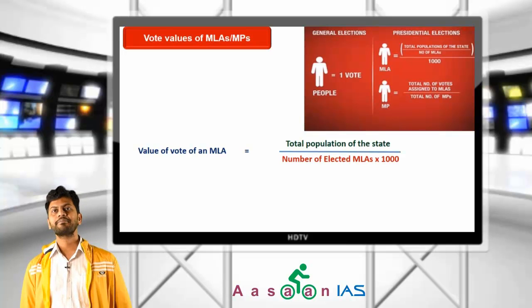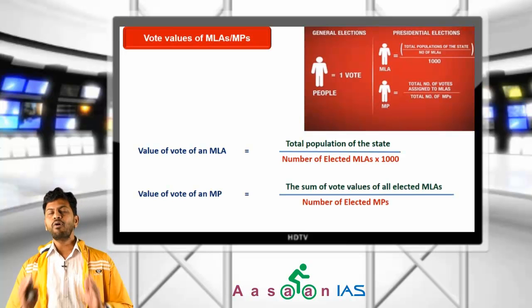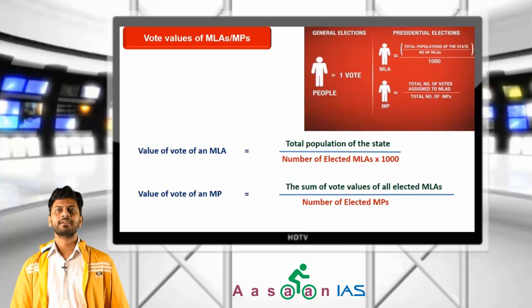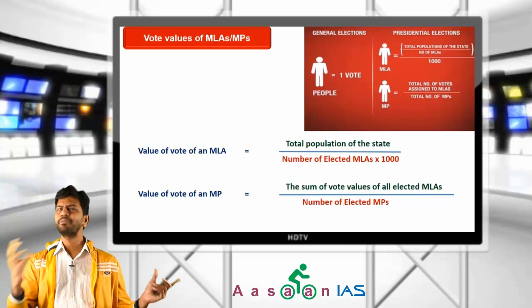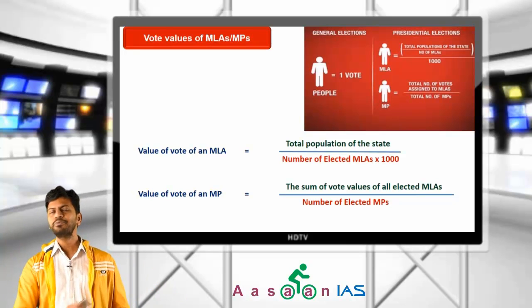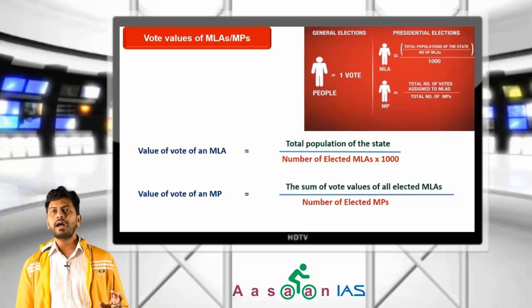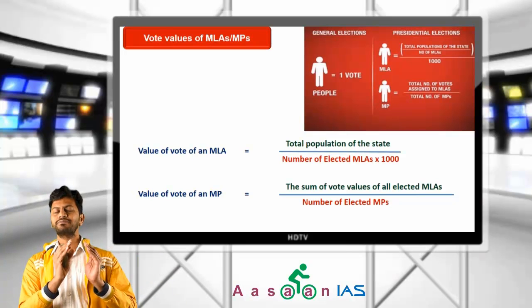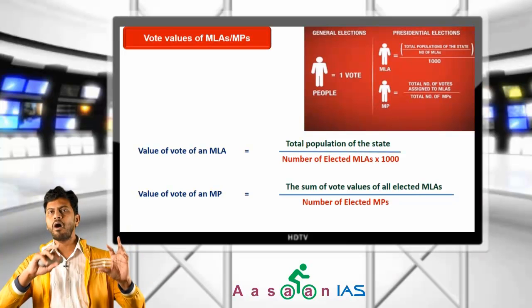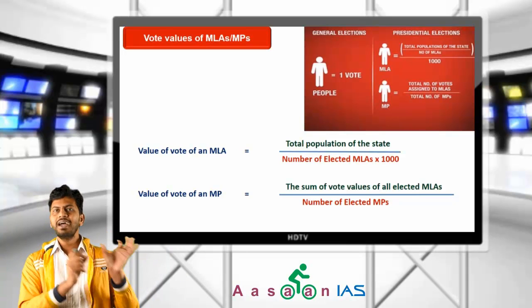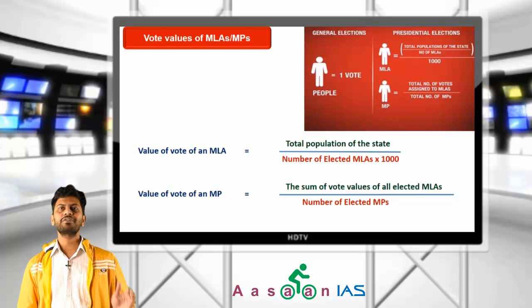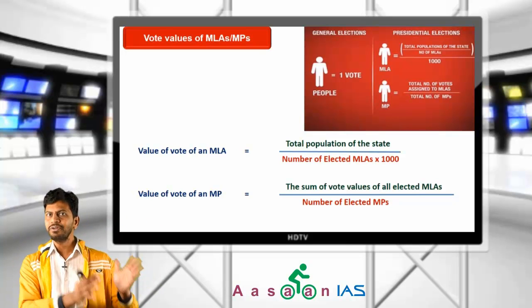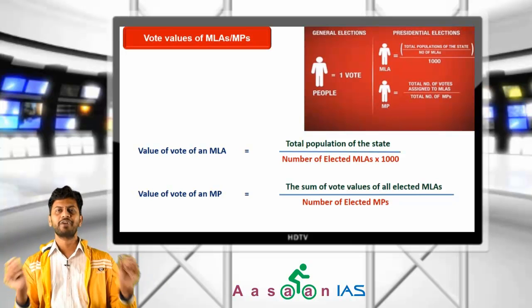Hope you understand. Now, vote value of an MP. You see, बहुत सारे MLAs होंगे because so many states are there. हर स्टेट में so many MLAs are there. Even UT of पुदुचेरी, दिल्ली मिला के सारे MLAs का सारे vote value, the sum of all vote values of all these MLAs and sum of all vote values of all MPs is equal. So MLAs का जितना है value, MPs का भी उतना ही equal value है दोनों का.